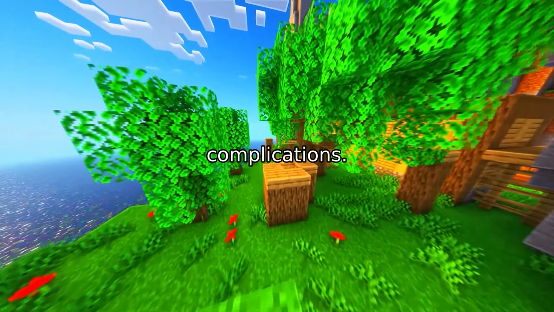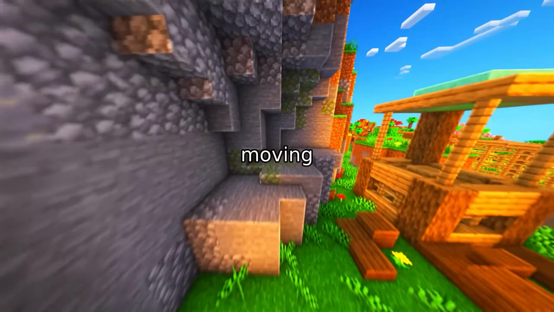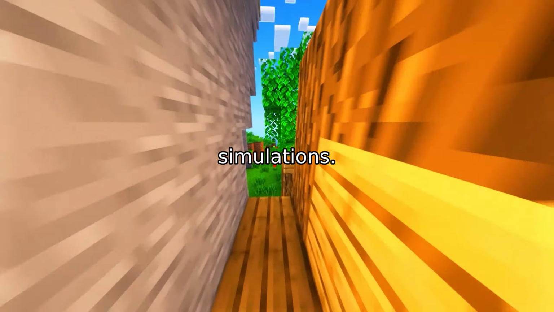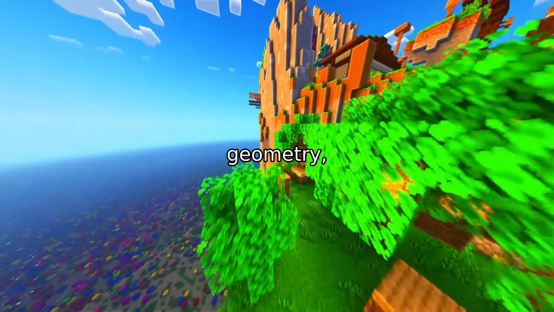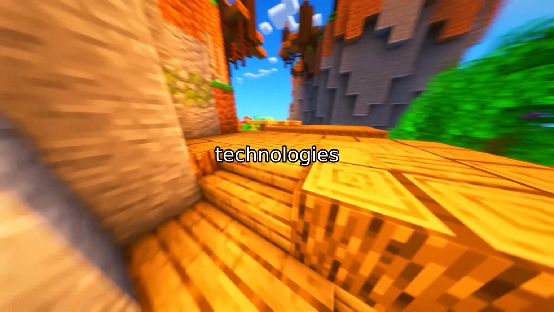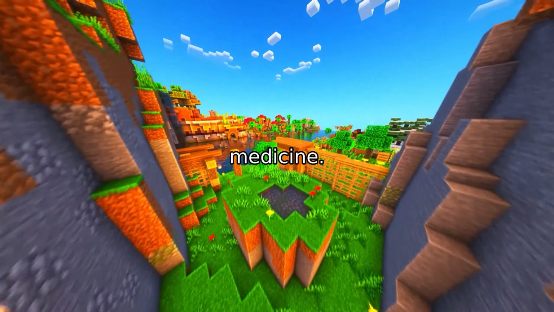The research behind HUG-VAS is part of a broader trend in medical AI, moving from generic one-size-fits-all models to patient-specific high-fidelity simulations. This shift is powered by advances in diffusion models, NURBS-based geometry, and the availability of high-quality vascular datasets. As these technologies mature, we're not just improving diagnostics, we're redefining what's possible in precision medicine.